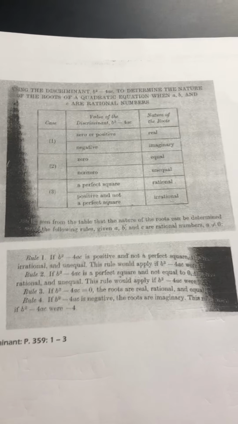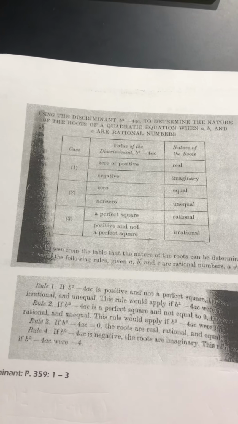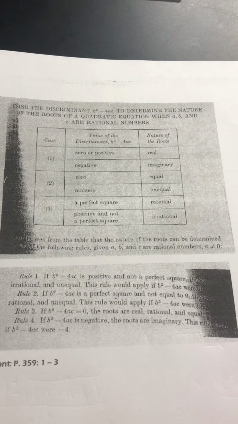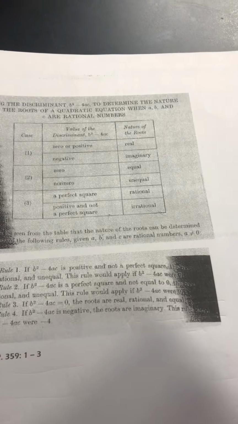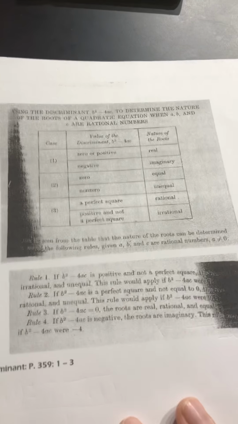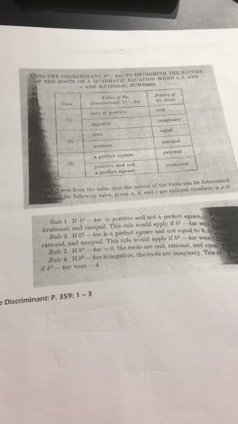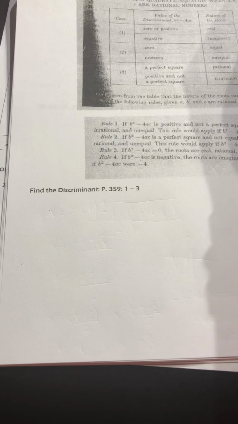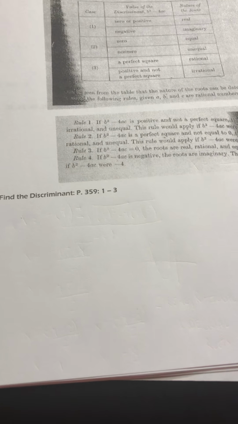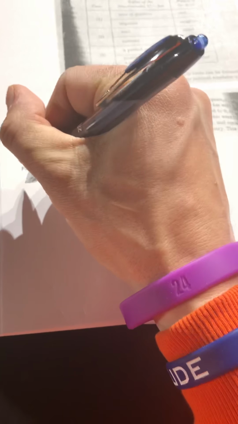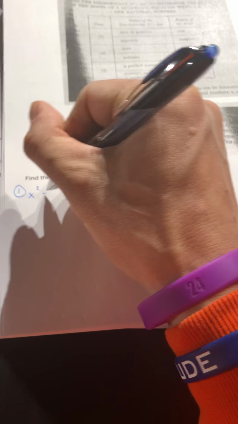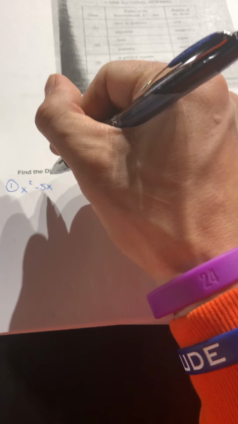So the next thing that we are going to be doing is we're going to take a look. Now here are our cases, and specifically the chart that we are going to be using throughout much of this chapter. All right, and obviously you have that in front of you. So we're going to start off, and here are some just cases, and I'll keep going back to them. We're going to go down to the bottom. This says, find the discriminant. Now you don't have the book pages, but I'm going to give you what the equations are. So for number 1, the equation is x squared minus 5x plus 6 is equal to 0.